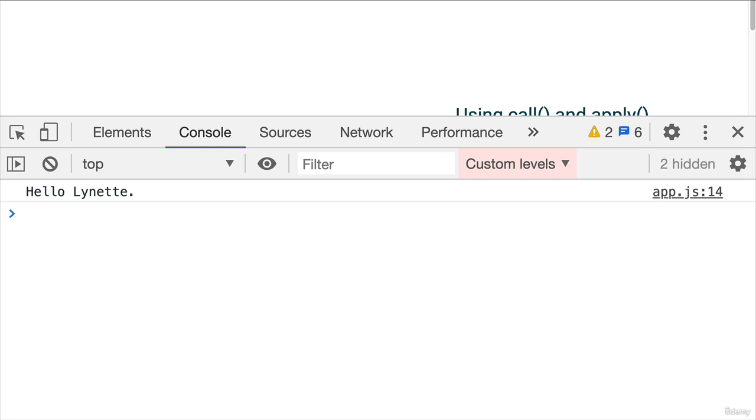So both call and apply allow us to establish the object that's referenced using the keyword this, and they can pass in parameters. Call does it by just separating those parameters with a comma. Apply does it in an array. Now, we need to look at bind before we start looking at how to fix the problems we encountered in the previous topic. So let's do that in the next topic.